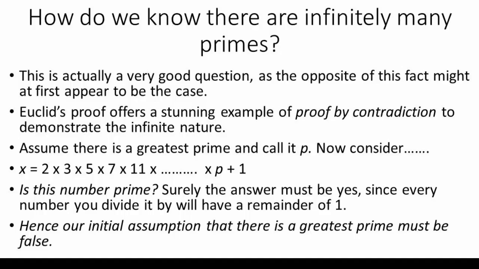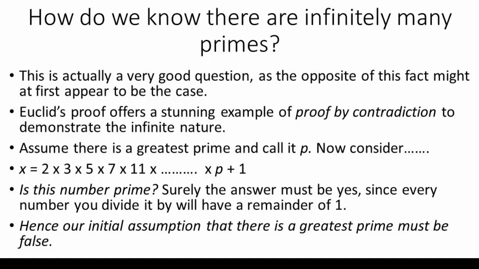Because if you think about it, prime numbers are numbers which have no other number dividing them. Why can't we get to a certain point of a certain size of number where there's bound to be another number which divides into it? Let's say we're past billions, trillions, gazillions, and all of a sudden we're at a point where you can always find that numbers are divisible by 4, or 5, or 10, or 15, or 20. It seems on the surface of it that there might be a greatest prime number.